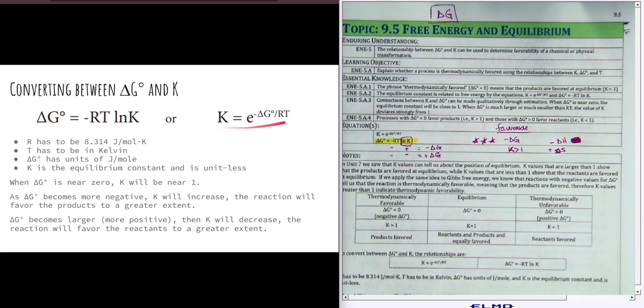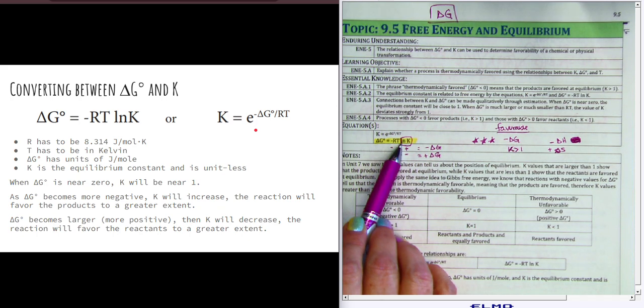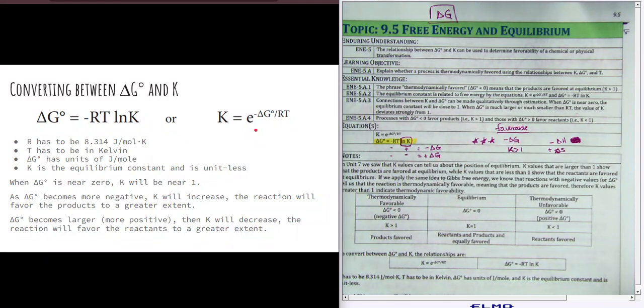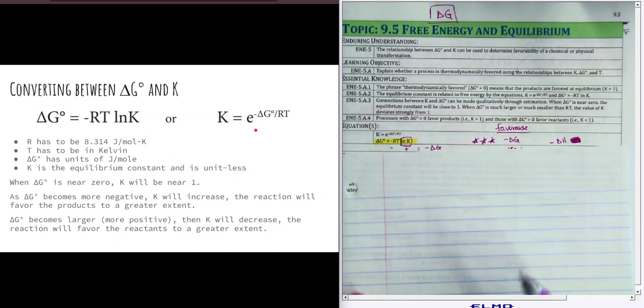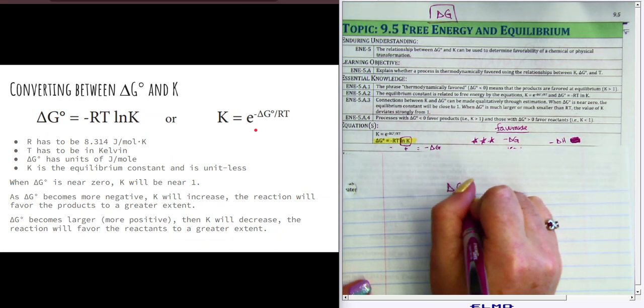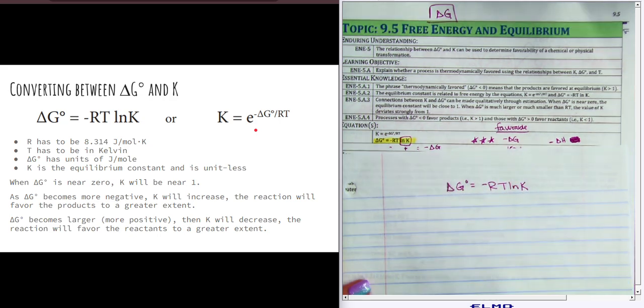Now, I'll walk you through the algebra to solve for K, because they do sometimes like to ask you to do this, and the equation's also here. They're not going to give you the equation for K on the formula sheet, but they will give you the equation for delta G. We call this the rat link equation because if you just sound it out, that's what it looks like. But let's go through the algebra, because you may have to do this on the test, and there's absolutely no reason for you to miss points on something as simple as algebra.